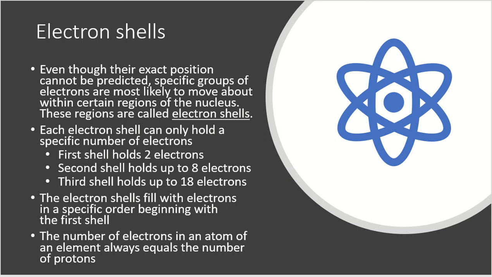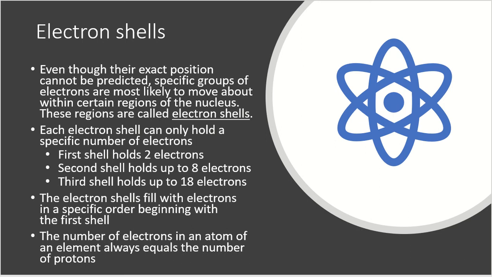All right? So each electron shell is going to hold a very specific number of electrons, and it's not going to vary much. But if one shell is full, any additional electrons are going to move to other shells. So the first shell is going to hold 2 electrons, no more, and then the second shell is going to hold up to 8. And then our third shell can hold up to 18, and this can continue on depending on how large our element is and how many electrons it has. But those 3 shells are basically what we're going to need to worry about for the purposes of this class.